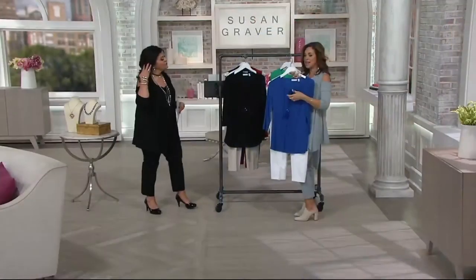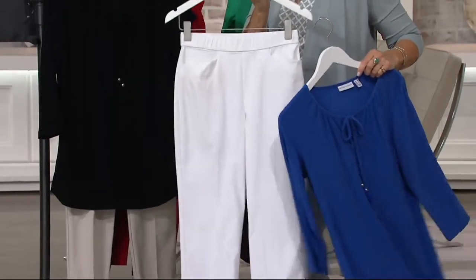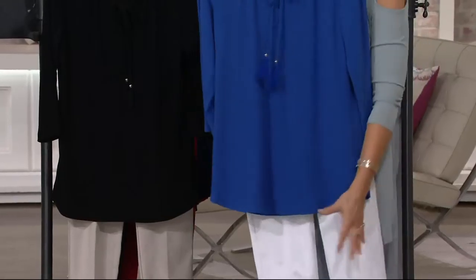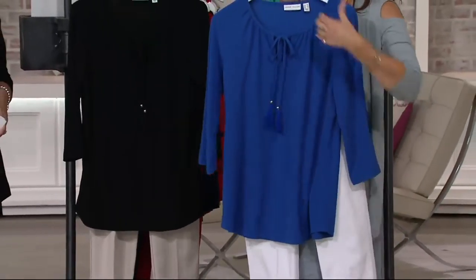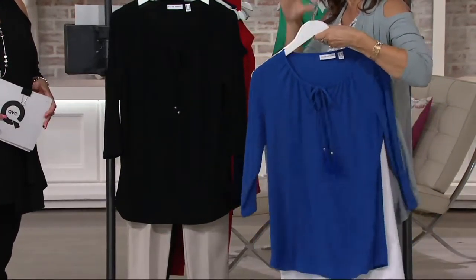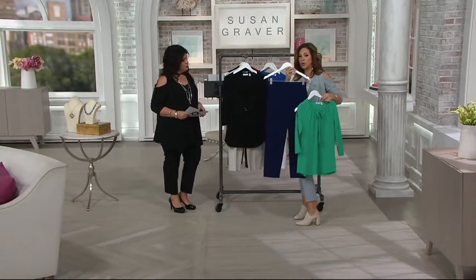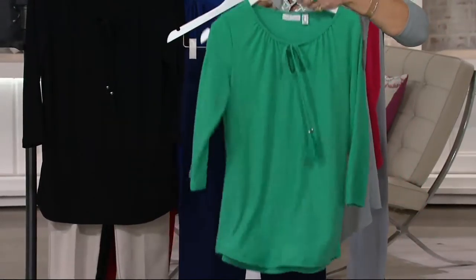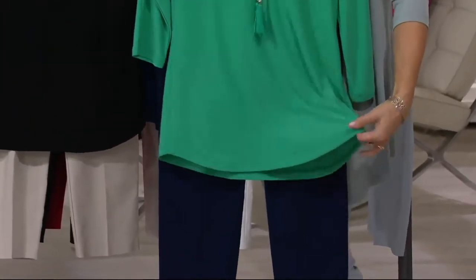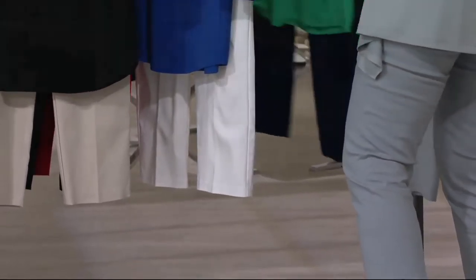The blue's got to be with the white pant — isn't that fresh for summertime? It has shirring around the neckline and little tassels at the bottom. You need the white pant to start. Your pant is your anchor, and everything else accessorizes around it. You can see the slit, and it's textured liquid knit. Dark spearmint you can do with white, but I also adore it with the sapphire blue together. That's what we saw Jess wearing. This is liquid knit, and it has that little shirt tail bottom — it has texture to it, not slinky and shiny.